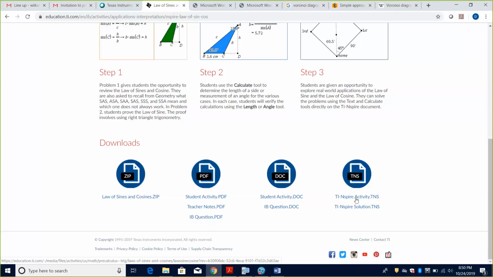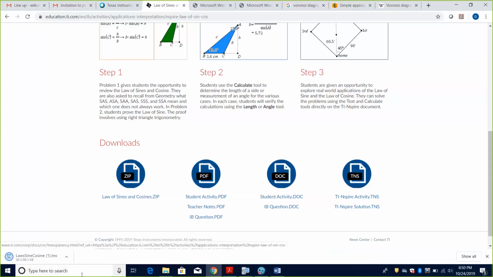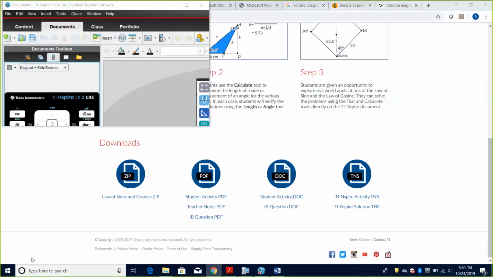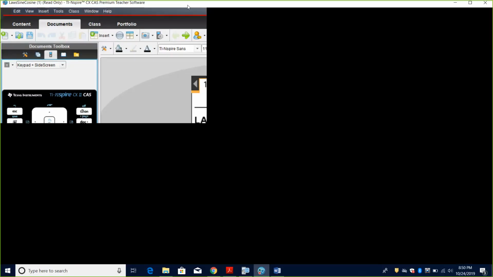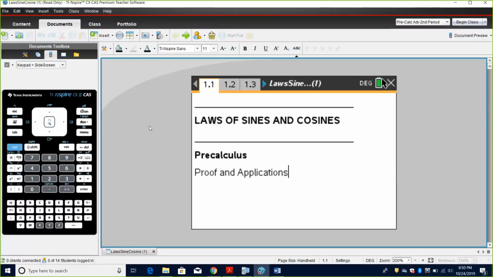So if you are an Nspire user, I'm going to open it up in my Nspire software. This activity is just showing how the law of sines and cosines work, how they relate in non-right triangle trigonometry.